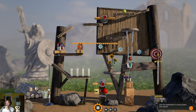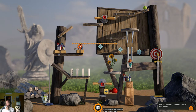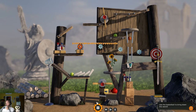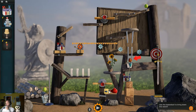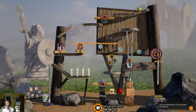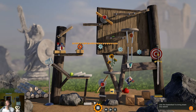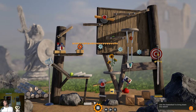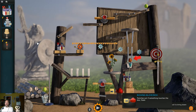So that's the goal of the ball. Would it still work? We're getting there. Okay, so it worked, but it didn't work. We have to be closer. If we do this, will it work? Oh, yes. So that should... It's not unplugging? Really? Why isn't this unplugging? I was pretty sure that by tapping on that, this would unplug. Well, we'll keep it that way for now.